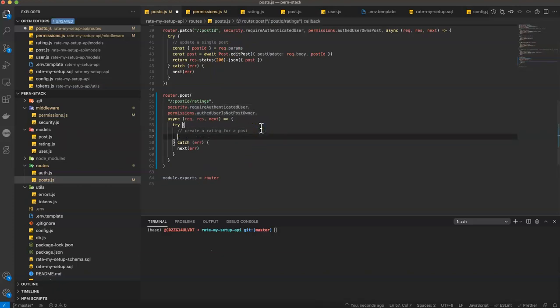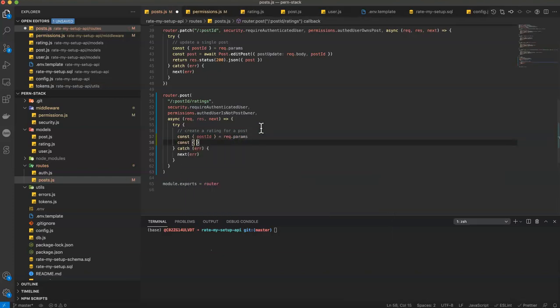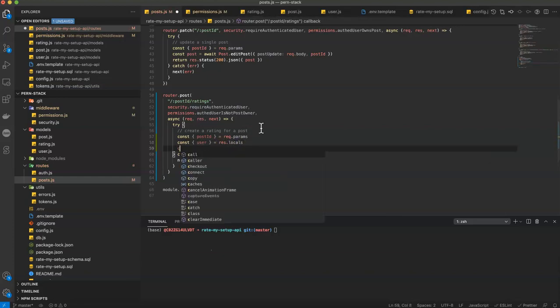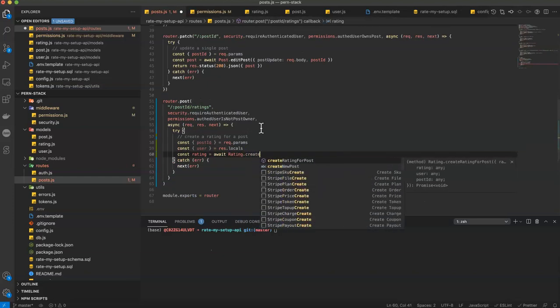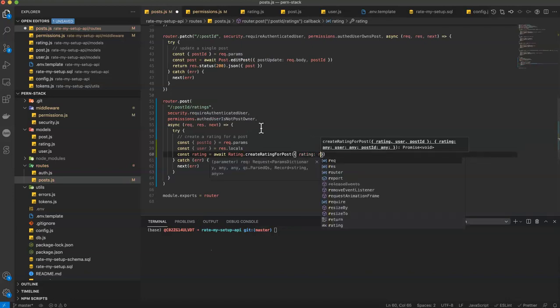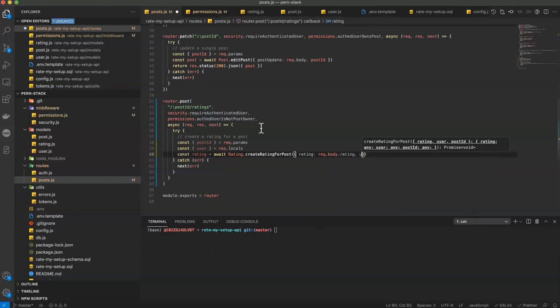Now, all that's left to do is extract the post ID from the request parameters and get the user from res.locals. Then we'll create a new rating, create rating for post, and the rating will be, let's just say, req.body.rating, and we'll pass in the user and the post ID.